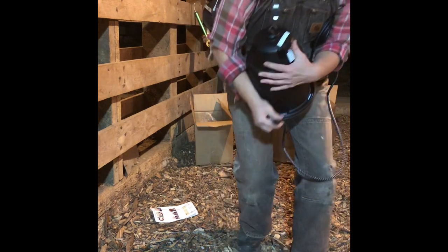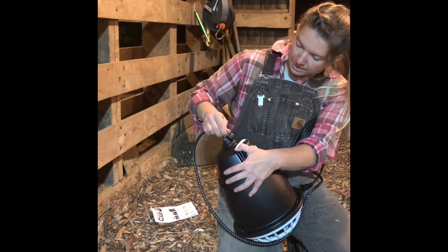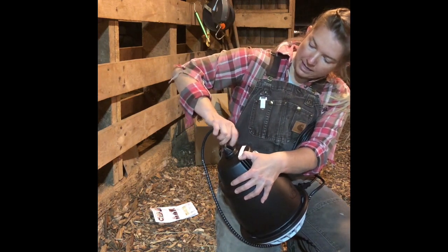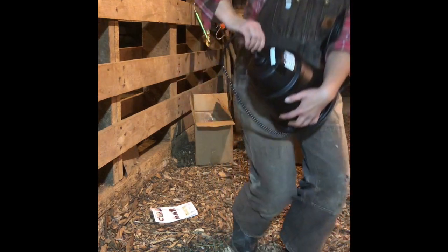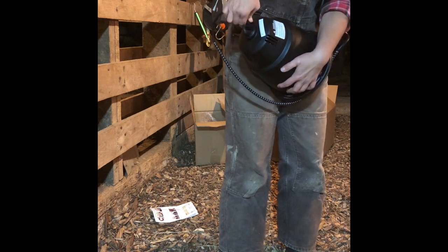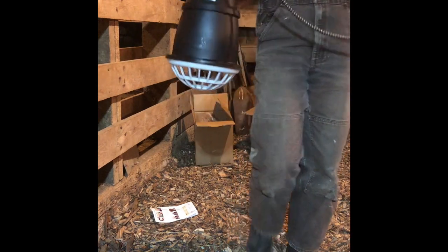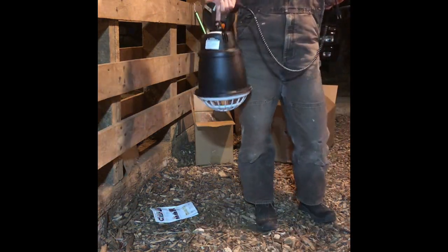So as you can see, for anyone who's using these heat lamps, this is pretty darn easy. It's probably as easy as you can get. So go ahead and slip it in, tighten the screw until it's nice and tight. And that's essentially it. So let's go hang this thing up, turn it on, and make sure that it works properly.